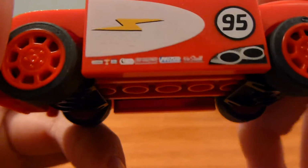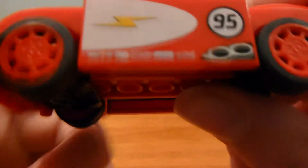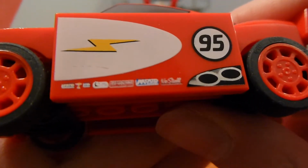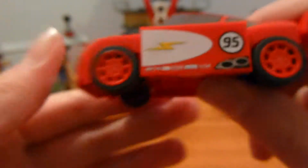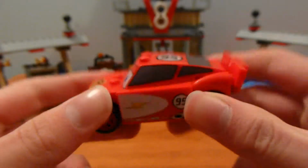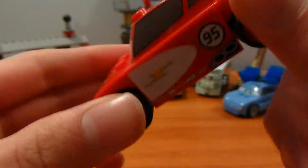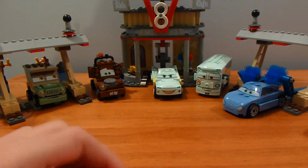But it does say, in very faint letters right there, Lightning McQueen. And he has some cool little bumper stickers, which say, I don't know, it says mood on one of them. I'll probably do a little showcase for Lightning McQueen. I already reviewed this set that was just Lightning McQueen, and this set that was just Mater, so you've already seen that. This is structured nicely. Cool Lightning McQueen build. Let's throw him over there with the cones.